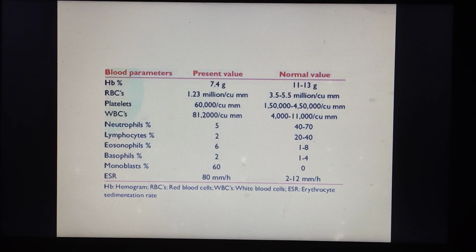And the diet is very, very important. You need to include a lot of foods in your diet which have a high amount of iron in them, like spinach, very important. Spinach and green leafy vegetables are very high in iron. And also your eggs, and then your apple, pomegranate. It's very important that you take good care of your diet, including your hemoglobin and your protein. If these two things are maintained, the patient will be able to recover much quicker.